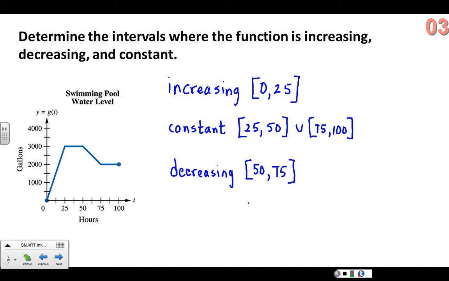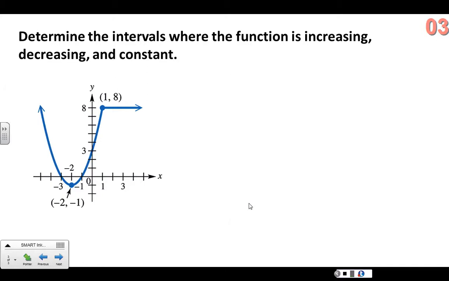Let's look at another one and discuss the intervals of increasing, decreasing, and where it might be constant. Here's a function that's been graphed. Notice it is a function. It would pass the vertical line test everywhere. So we want to talk about, first of all, where the function is going if we start from the very left of it. We see here it's going up forever to the left. But look, this looks like it's sliding down. If you're reading the graph from left to right like you would read a sentence, it looks like we're falling down on this interval right here.